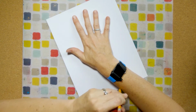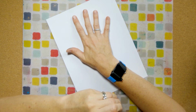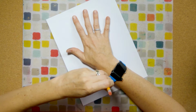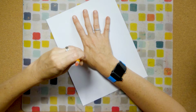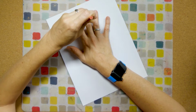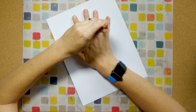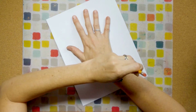the page. And then I would like you to take the pencil and have it perpendicular to the paper, so hold it straight up and down. And just trace the outline of their hand. Try not to go under their fingers, because then their fingers get really skinny and they really need some space to color them in. So you just kind of go around each finger. It's better if their fingers are spread out really well so that you can get around all of those spaces.